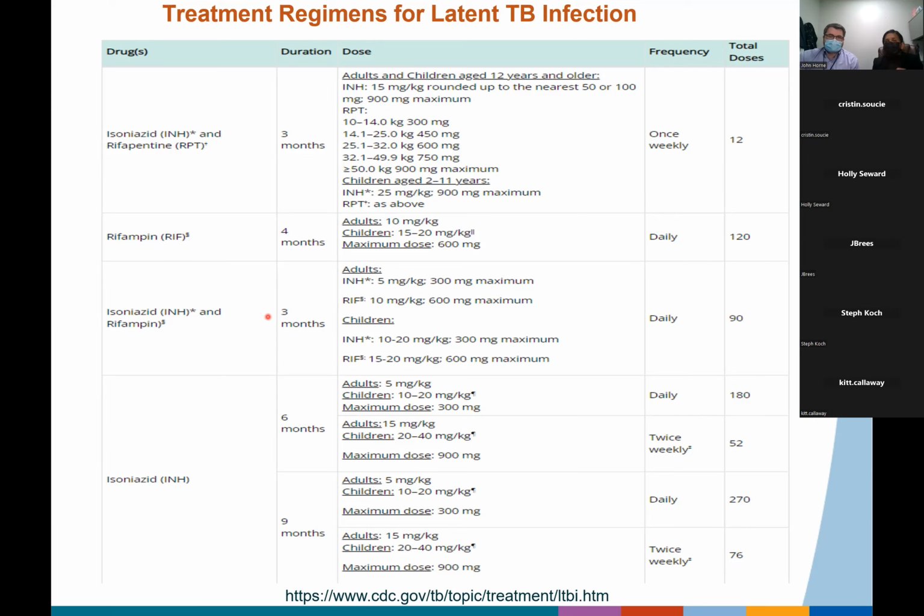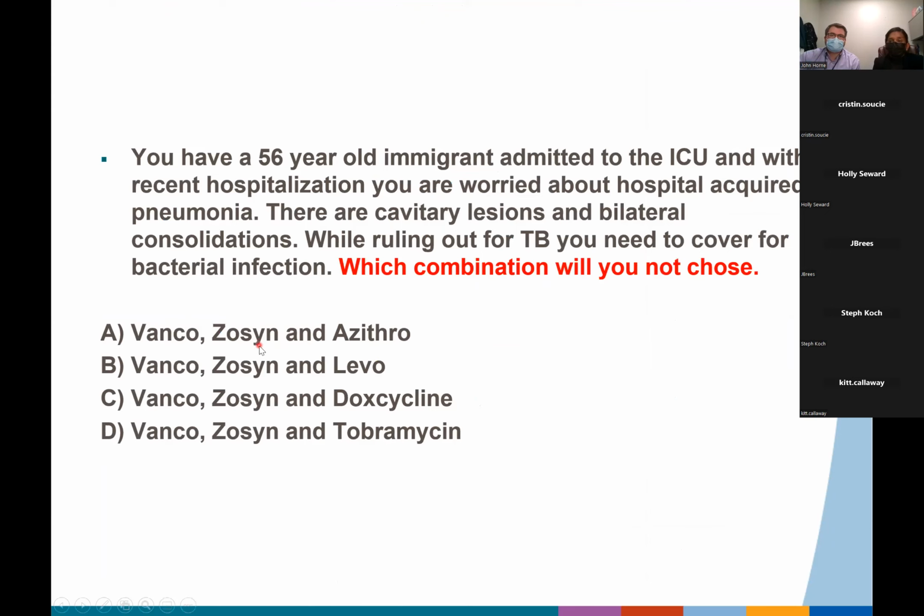Some of my patients just say, I just want rifampin and I'm done in 4 months. So just really look at drug-drug interactions, what works for each patient, what modality they would like, but then you have options to choose from. It's important to know that, and those data can be found on the CDC website.